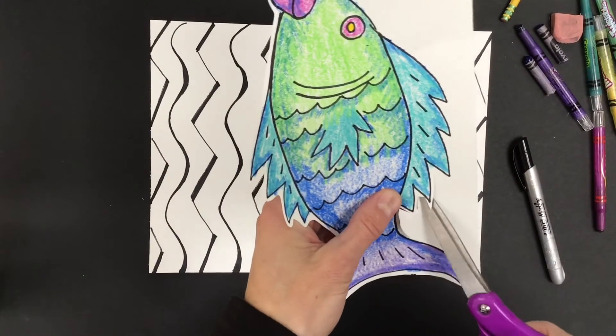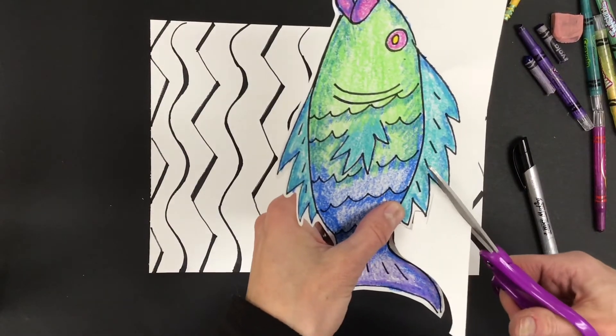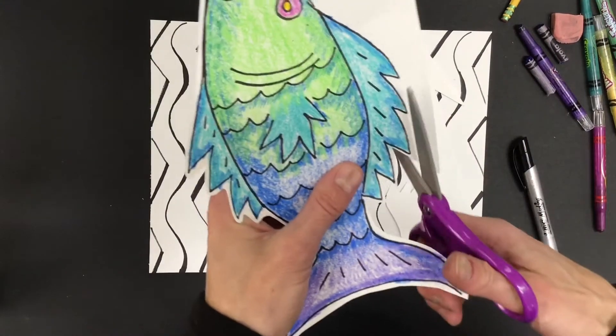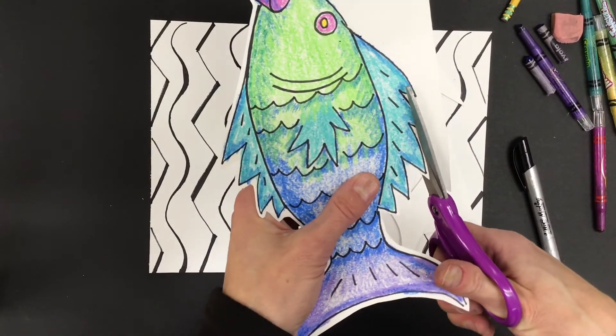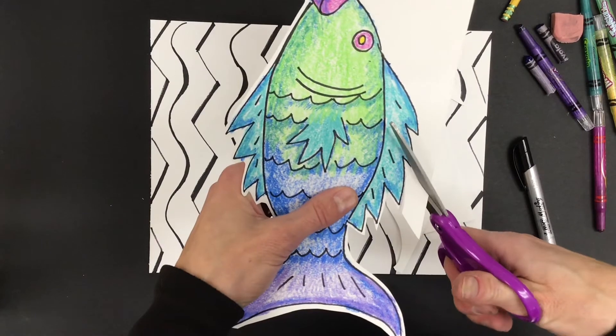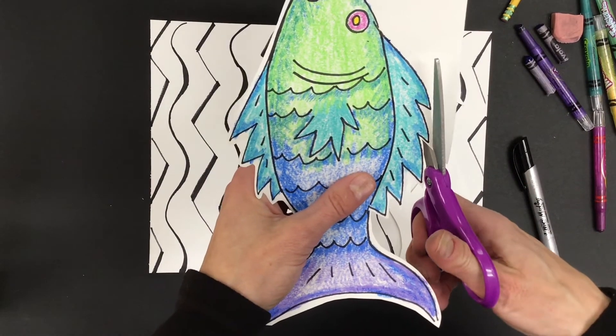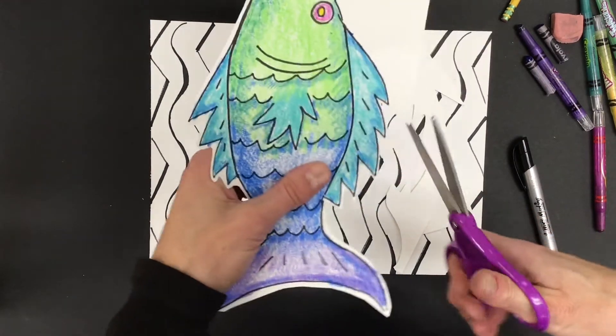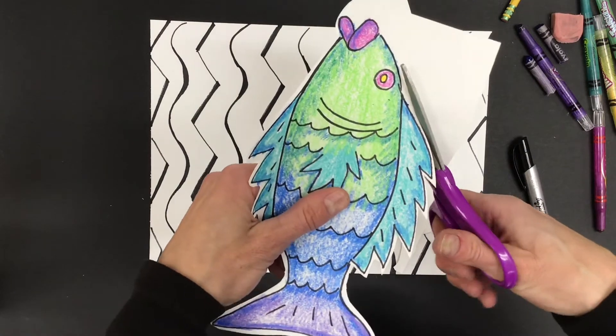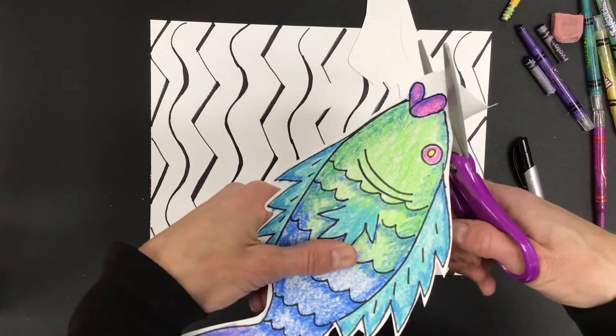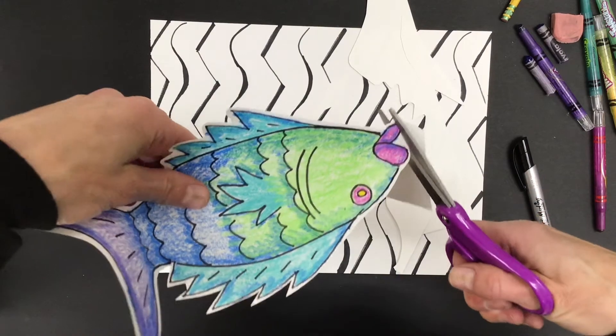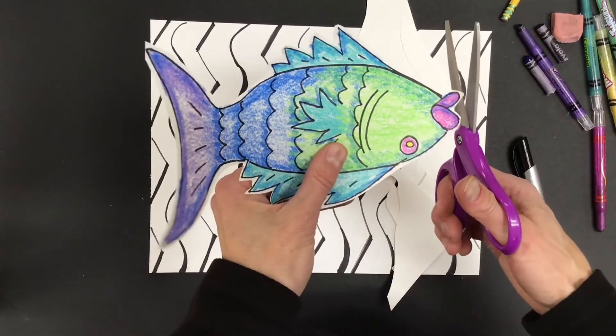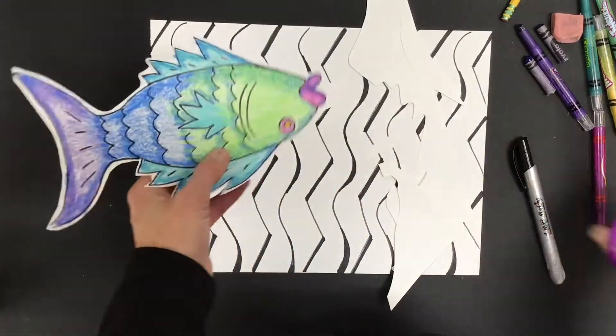Now the other way too, you'll notice I kind of got a little close to that fin there. The other way you can do it is by taking your scissors out and cutting in, and then go that way. So I'm going to bring my scissors in, take my scissors out and go back this way. If you have something that's a little bit trickier, try doing that if you're afraid of maybe some of your parts falling off, or if you accidentally cut off part of your part.